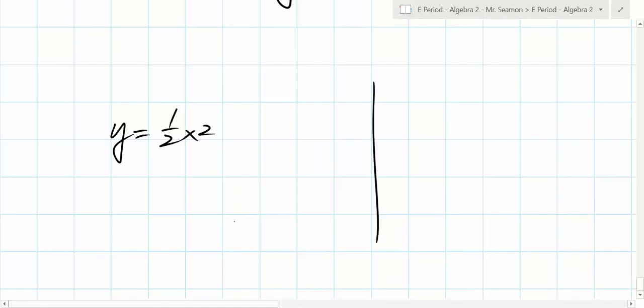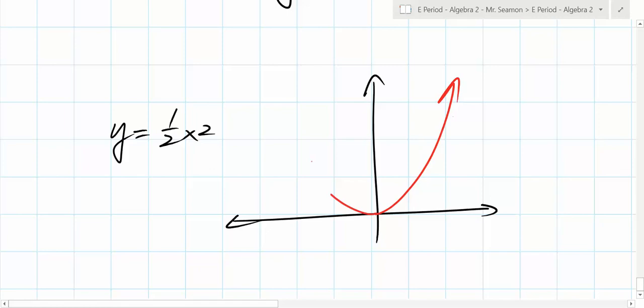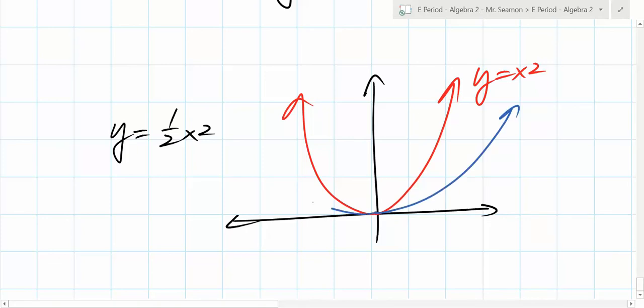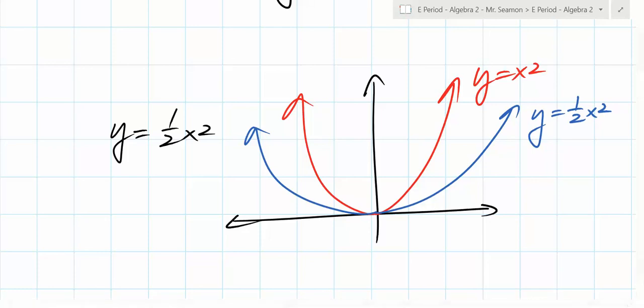Let's say you had the function y equals 1/2 x squared. You start by graphing y equals x squared. Do you have a general idea what that looks like? Yeah, it looks like this, right? So if that's y equals x squared, approximately what does y equals 1/2 x squared look like? Like halfway. Yeah, it's going to kind of look like this. Oh, well, I thought it gets shallower. That means shallower.